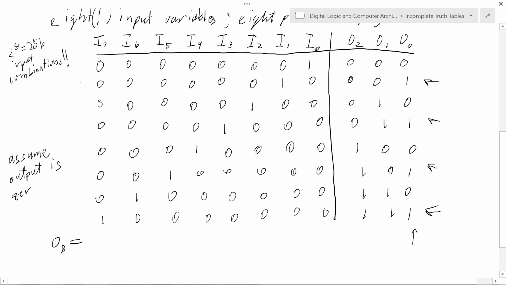O0 equals I7 prime, I6 prime, I5 prime, I4 prime, I3 prime, I2 prime, I1, and I0 prime.